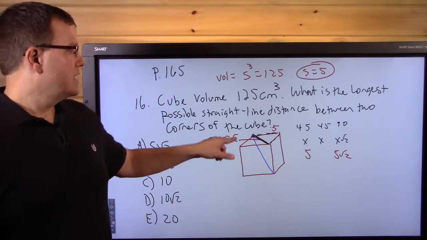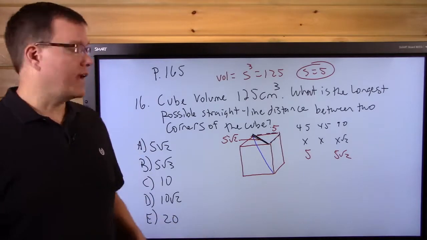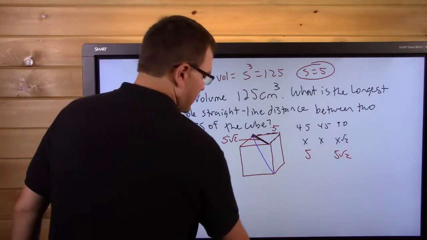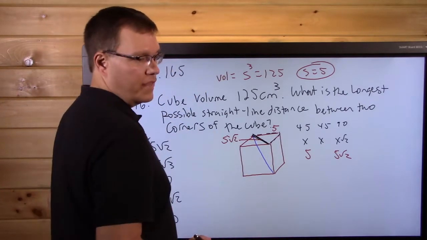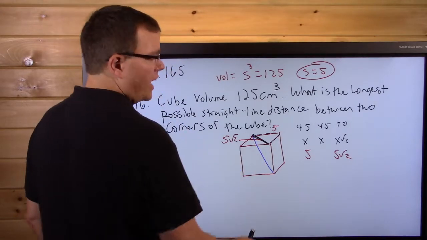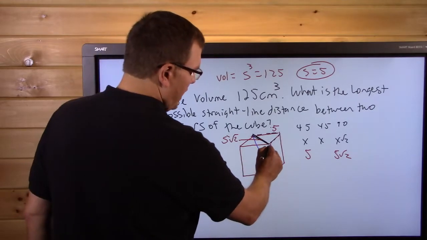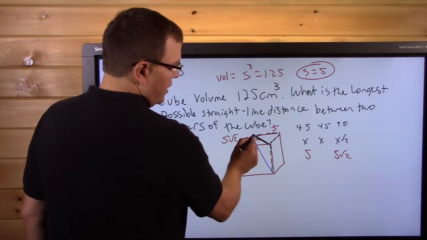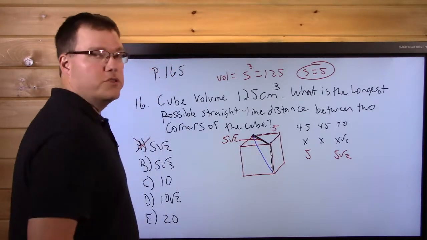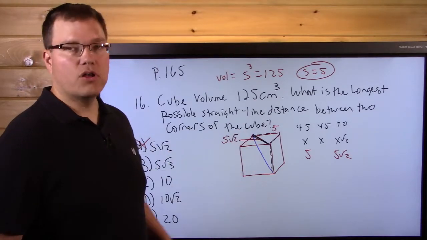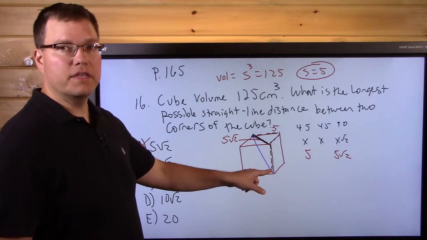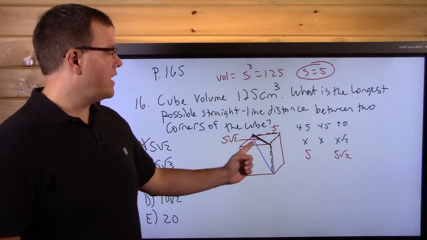That gets us to the top right, but we're not there yet. The answer is not going to be A because we're not there yet. We still need to get to the bottom on this, okay? So when you think about it, what you've got now is this blue line is going to be the hypotenuse of another triangle, and that other triangle is going to look like this. Here's one side, there's the hypotenuse. So that 5 root 2 that we just figured out is one side, call that the base of the triangle. And then this height of the cube is going to be the other side, call that the height of the triangle, and then the hypotenuse is here.